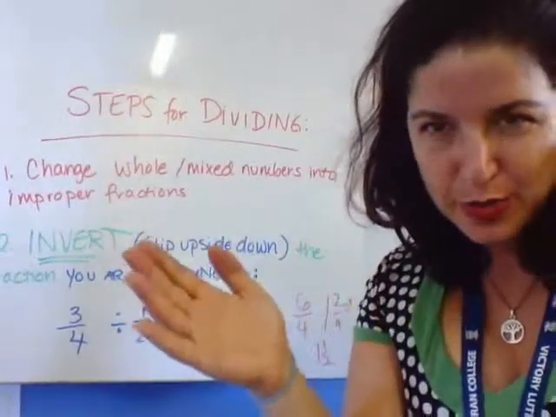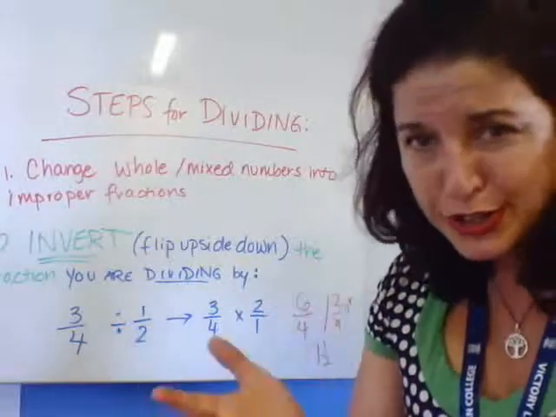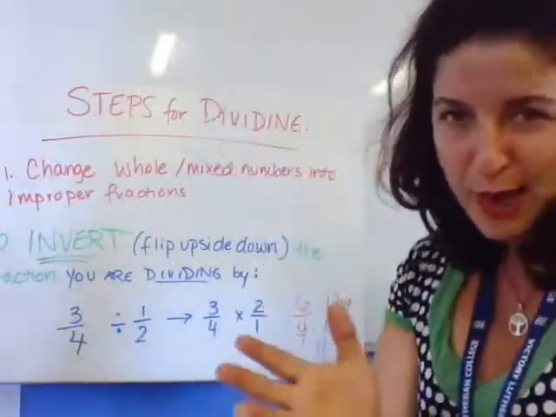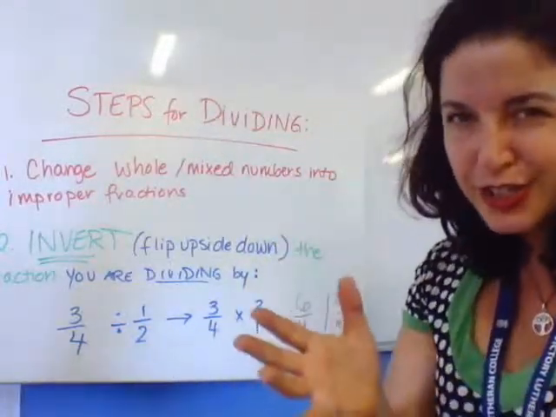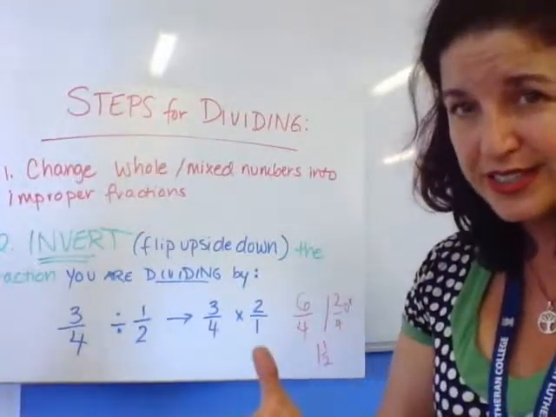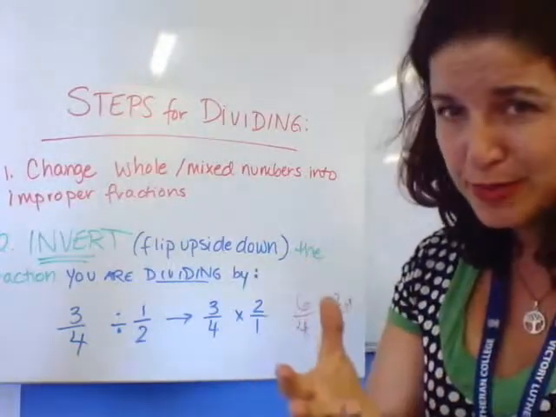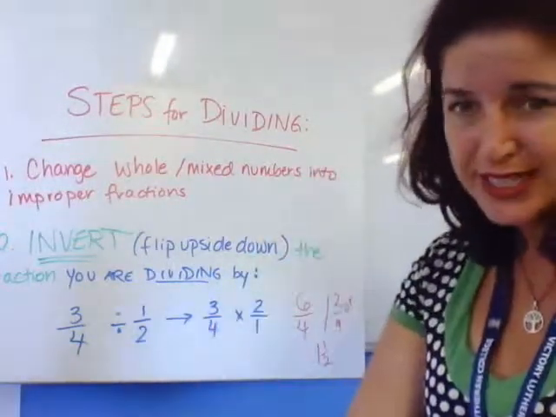Okay, now this is where your brain's probably going, I don't understand this because how is it larger? If we go back to our apple example, it's larger because when you divide an apple into more pieces, there are more pieces. Does that make sense? Okay, so that's why there's a larger number. And that's why I was going through the apple example with you.